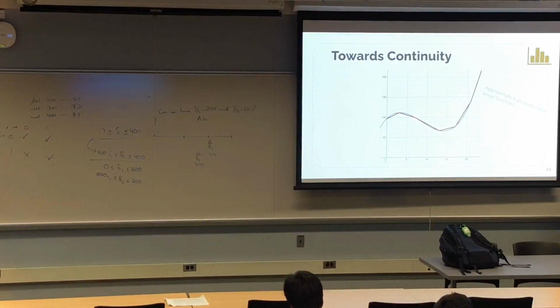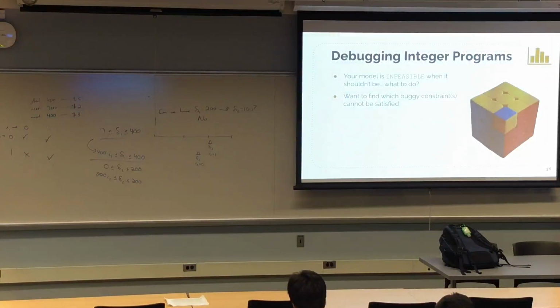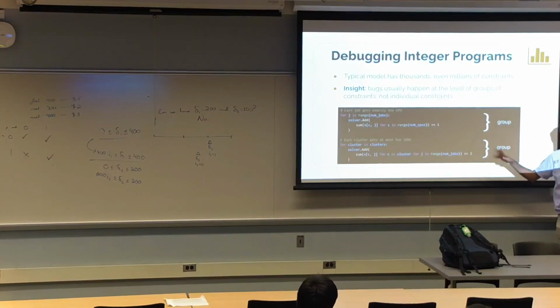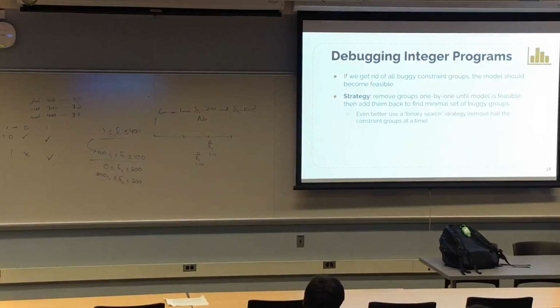Cool. Okay, questions on any of this before we switch gears? Okay, I'm going to breeze through this because in my opinion, it's pretty boring. But this section is just about how you debug integer programs. The idea is you're going to code your constraints, something like this. We looked at this a few weeks back, where you put in your constraints, and something breaks. What do you do? One idea is you one by one remove your constraints until something works, and then fix the thing that you last removed.